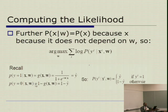Now, this is where the algebra is a little tricky because of notation. So, by the way, no mathematics is difficult. The only problem with mathematics is just getting familiar with symbolism. And that's what is hard to keep track of, I think, right? So here, we're going to say the probability that given any data point X and our weight vector W that we need to choose, the probability Y equals 1, that is a light beer, is given by g(X, W), right, that expression, and this is called the logistic transformation, the logit function, 1 over 1 plus e to the power of minus WX, right? And we'll call this thing y hat.